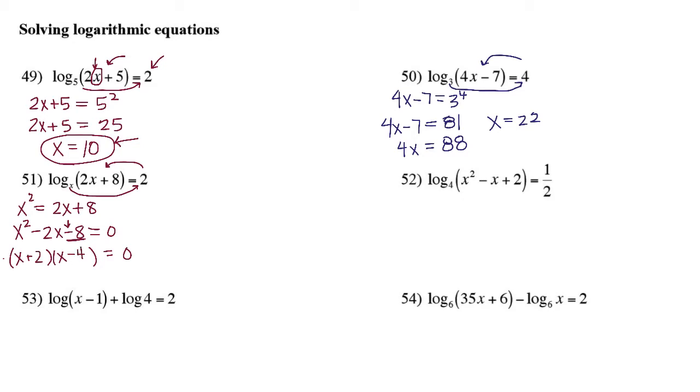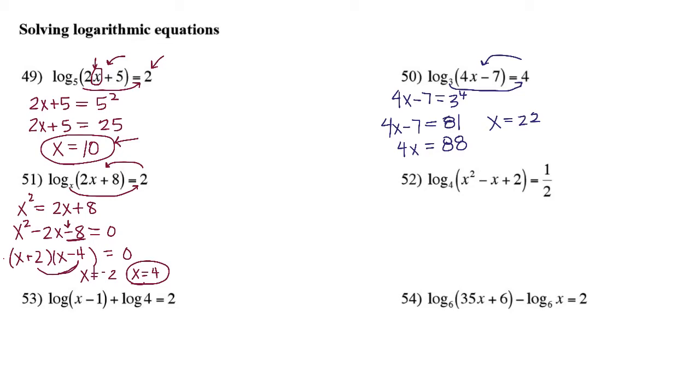And again, let's check our numbers and see. +2 times -4. Yep, that's -8. And what is -4 plus 2? That is -2. So if we set each part equal to 0, notice we solve and we get x equals -2 or x equals 4. Now by definition, I cannot have a base of a -2, so we will throw that out. So that final answer should be 4.